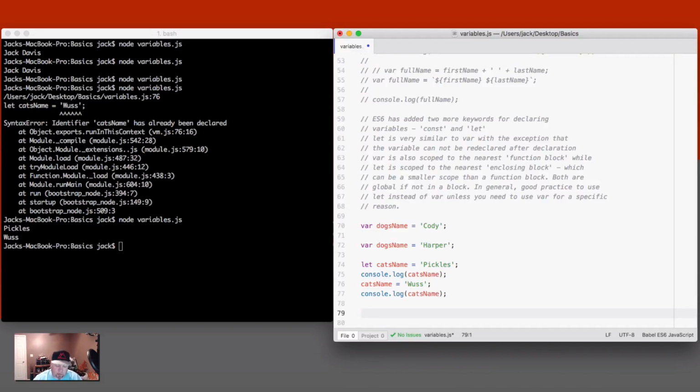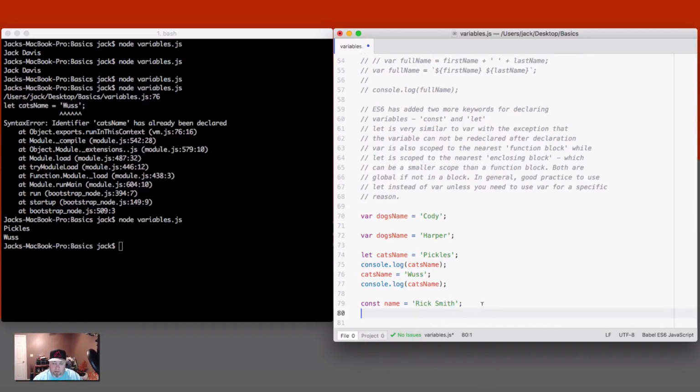So in general, like I said, you want to use let for your variables. If you've got something that you need to assign that's not going to change, like say a name, it's probably a good idea to go ahead and use const. So just for some examples, say we're talking about an employee. So we could say const name is equal to Rick Smith. And we're going to use constant here because that's not going to change.